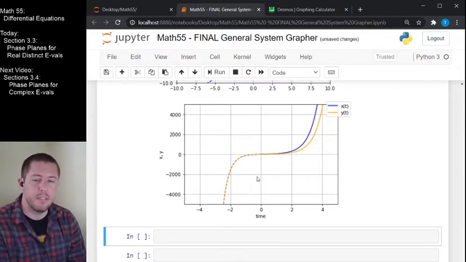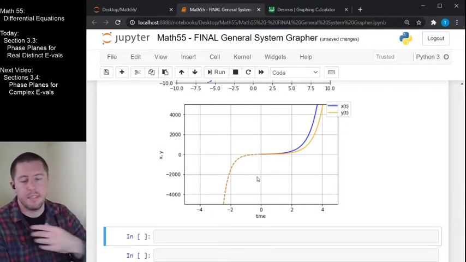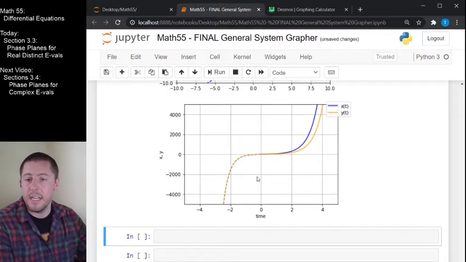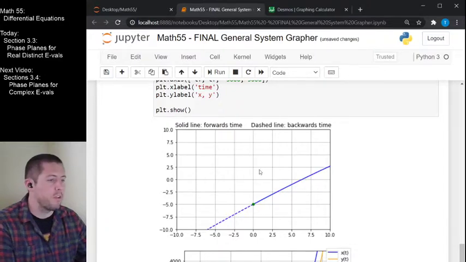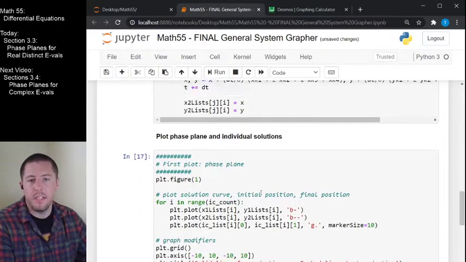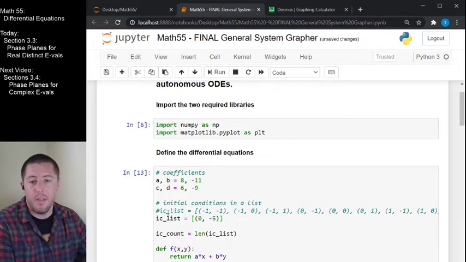What happens as time gets to be a large positive number? What happens as time gets to be a large negative number? And recognizing that lots of the terms associated with our general solution were going to 0 in those cases. This isn't a very helpful graph because there's only one point in it. Let's go ahead now and add in all the initial condition points.